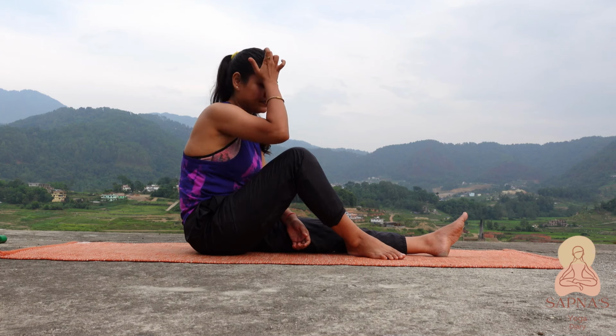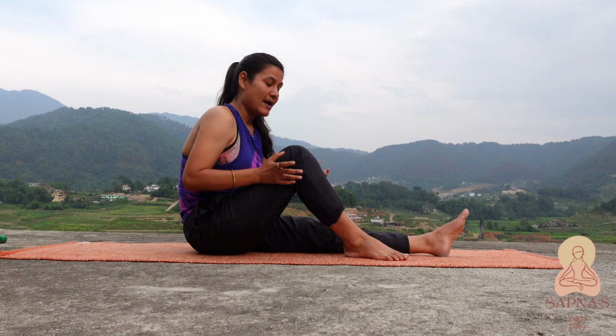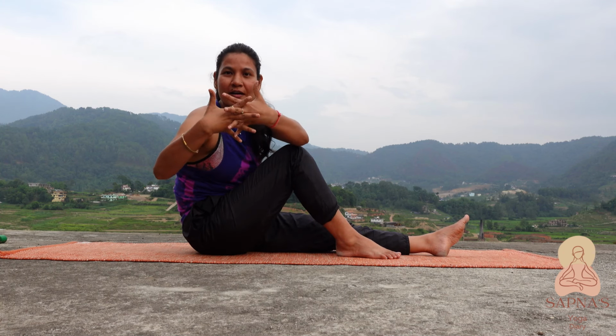In the next practice, what you are going to do, you can take break as and when you need. If you feel tired, just take a break. And when you feel you are good to continue, start again. Okay? So, one leg will be like this, resting. Extend your leg forward. And the other one, bend it from the knee. Now, interlock your fingers like this. Interlock your fingers under your thigh.